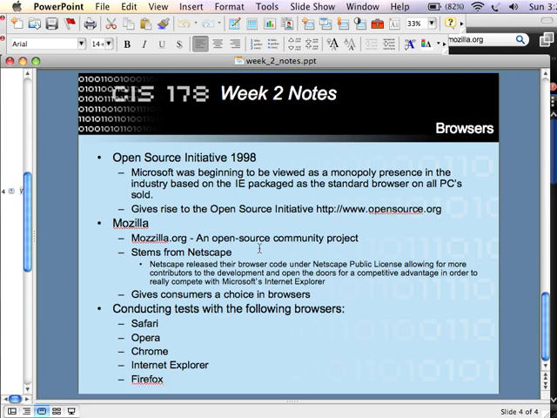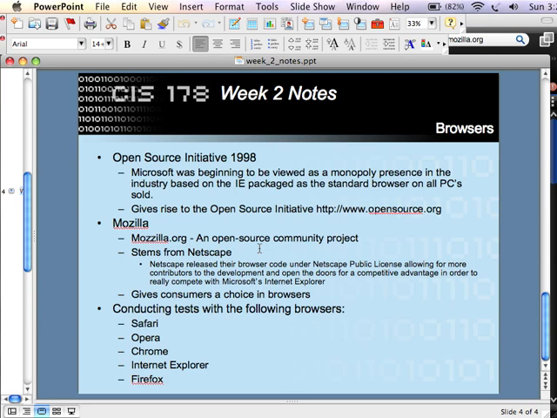So Netscape decided to release their browser code under the Netscape public license, which allowed for more contributors to the development of the browser and really opened the doors for the competitive advantage, and giving some competition to Microsoft's Internet Explorer by offering more stable browser products. And then ultimately it gives you, the consumer, a choice in which browser you can use.